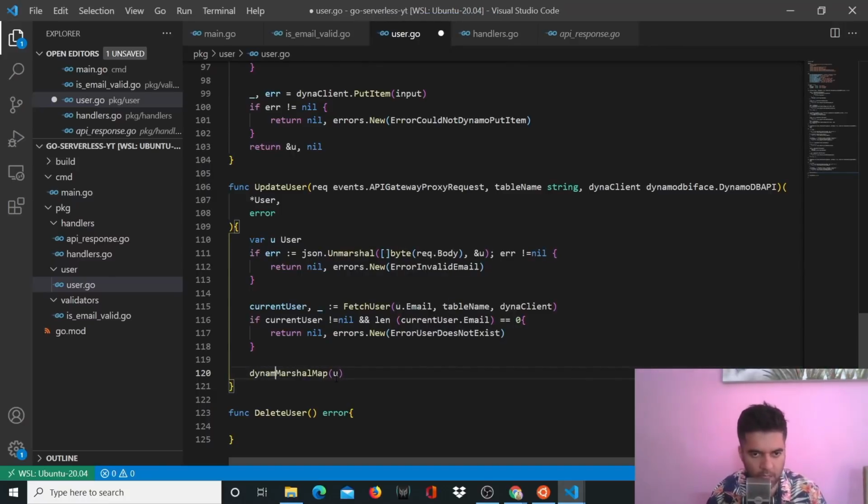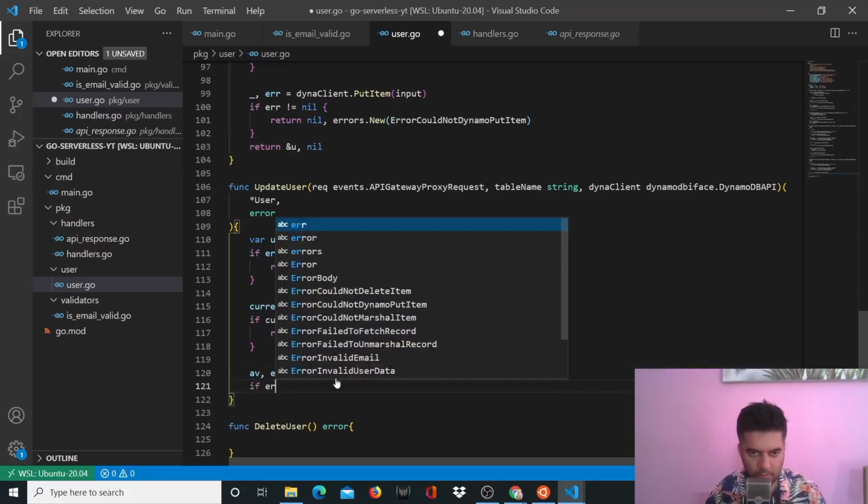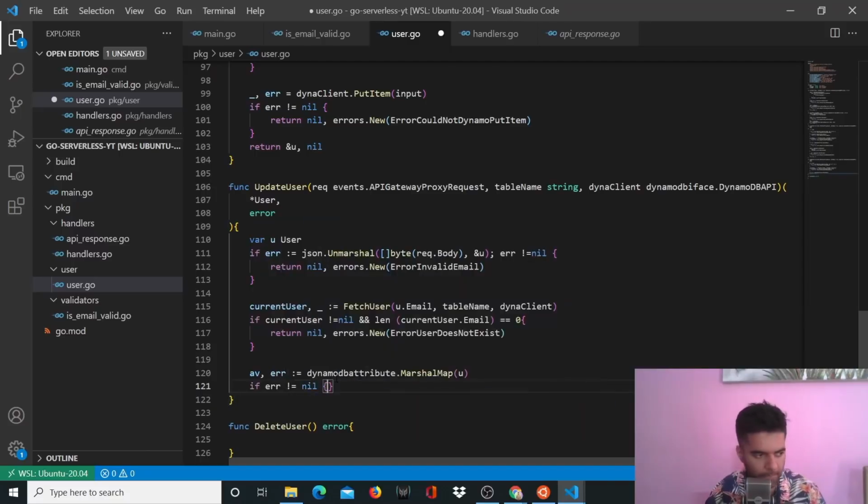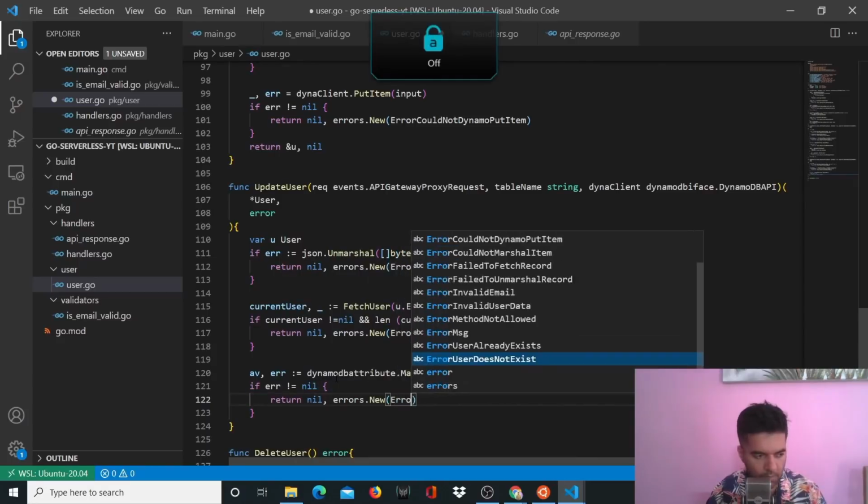So it's part of the DynamoDB attribute package. We'll capture it in a variable called AV, or we'll get an error. And now we can easily handle the error. So if error not equal to nil, return nil comma errors.new error could not marshal item. This one.